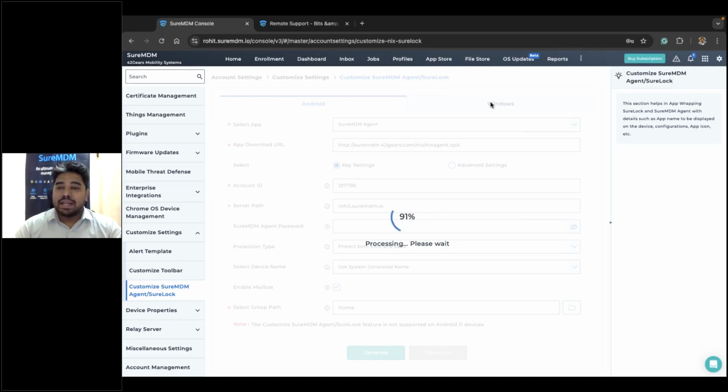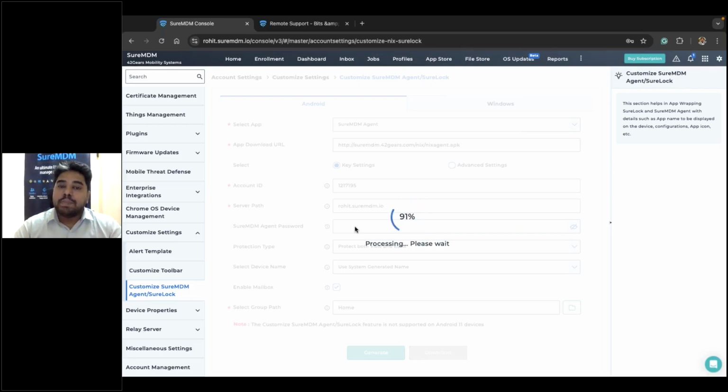Once they click on the link, this link will download the application. You ask them to install this application on their personal device. Automatically, it will set the server URL path which it needs to connect to, the account ID, and what device name it should carry. All the details would be predefined and it can get enrolled very smoothly and effortlessly by your end users as well.